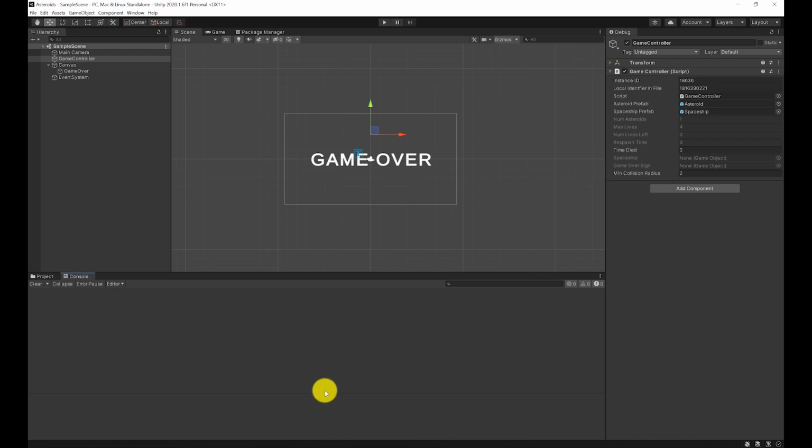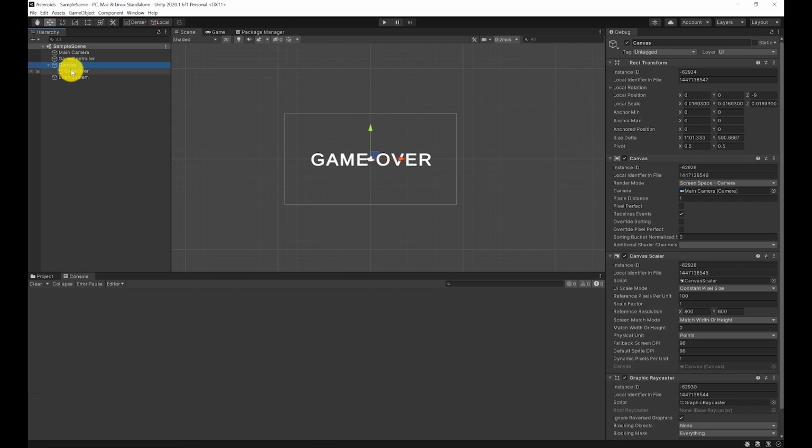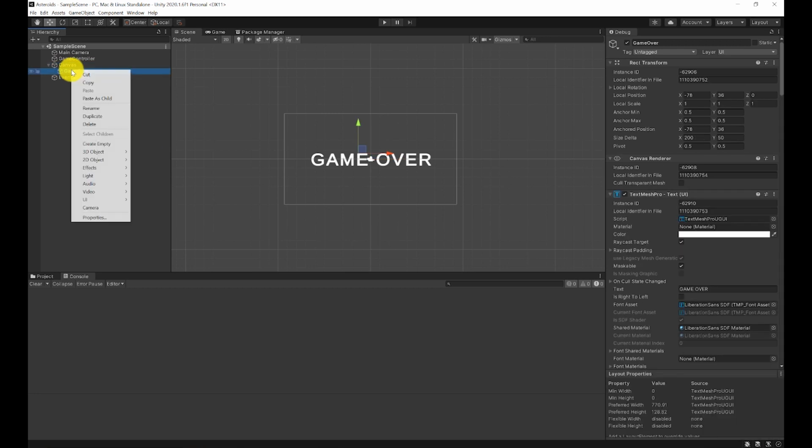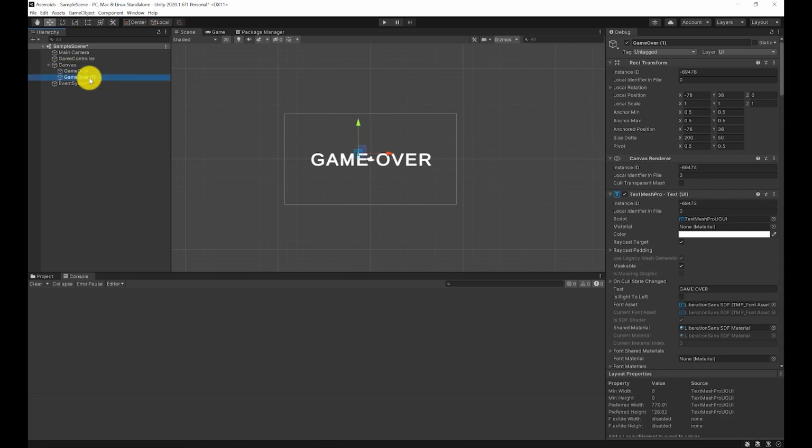Okay, so now let's work on adding the life icons so that I know how many lives I have. So first, let's go here, and I'm just going to duplicate the game over sign and call that lives. And then here, instead of game over, I'm going to say lives.